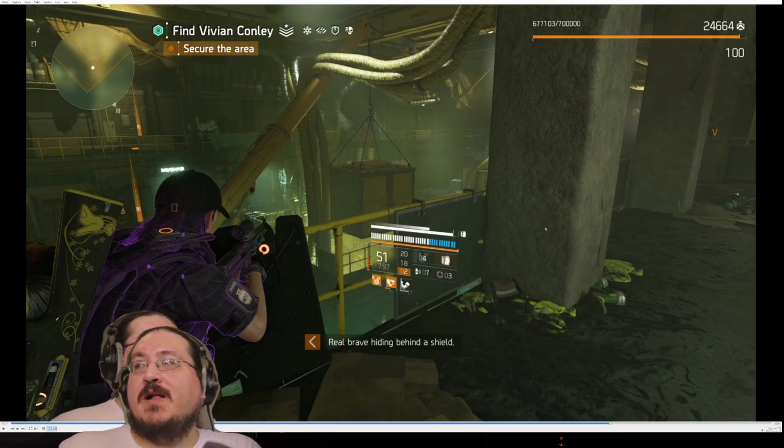For instance, here as well, I can use these pillars a little bit for some cover, especially from across. That's why this position upstairs here is so good. But the first few times in here, I would just go downstairs into the middle, not really understanding these things. One thing as well: after a fight, you can of course just run around a room and, first of all, look for loot.